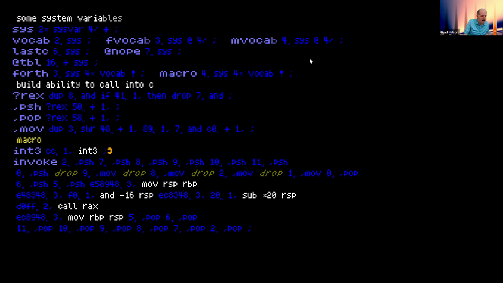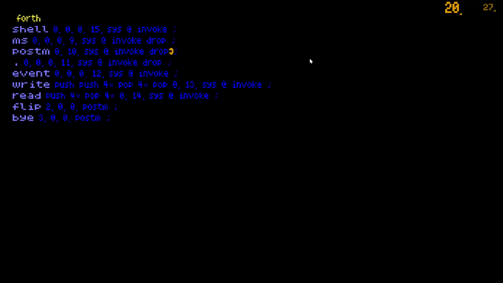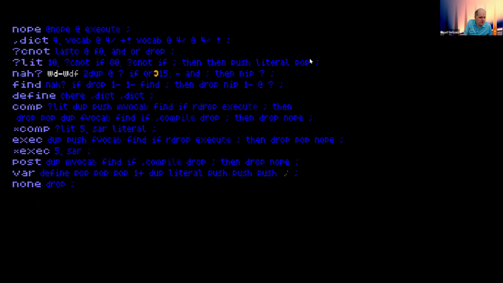And now I'm implementing the ColorForth dispatch in just two blocks. So this is an implementation of defining words, compiling numbers, executing words, executing numbers, postponing words, the conventional cyan words, variables, and then a none slot. And that lets me define this table to dispatch the 16 different tags. And then I can have a loop that evaluates things.